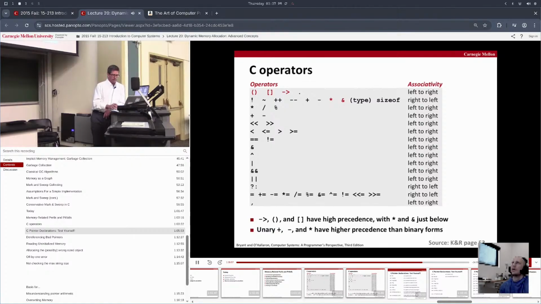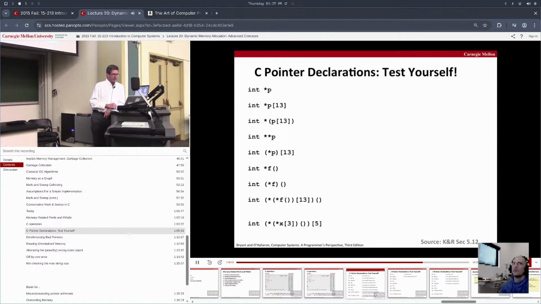Now the great thing about pointers, although they always seem really complicated, is that there's an algorithm for constructing an English sentence that explains exactly what that definition of the pointer means. If you're interested, it's in K&R in section 5.12. But I'll explain it to you now. I don't know how much in this class you're going to remember, but I guarantee you're going to remember this as the day you finally understood pointers.